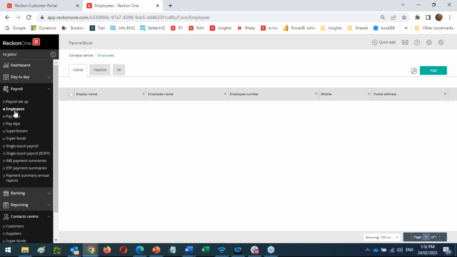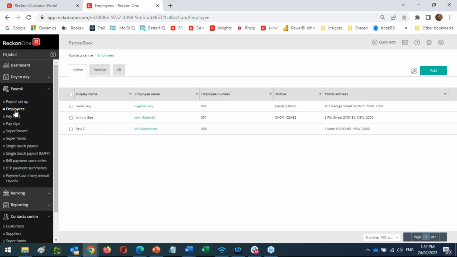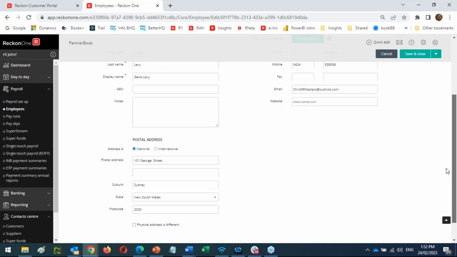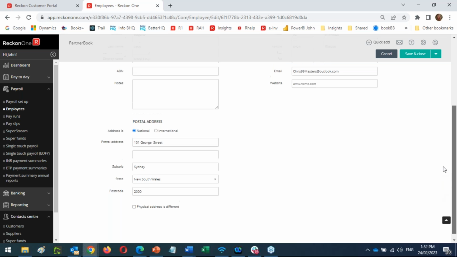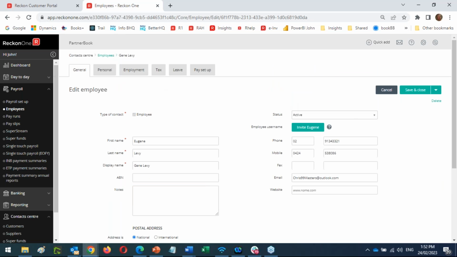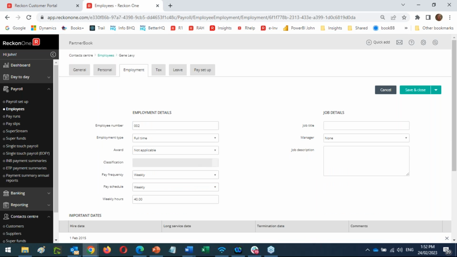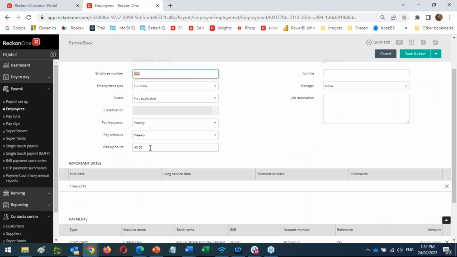And then click on employees, and here we can create an employee record. Just click on add and get started, and what we'll see is basic personal information, name, address. Same rules apply for addresses as we talked about before. When you save it, you'll get these additional tabs where you get personal data, where we can enter in their date of birth. In the employment tab, we can put in the details of their employment. For STP, employee number is important. Every person has to have a number, don't forget. And their pay frequencies and schedules, important dates like their hire date.